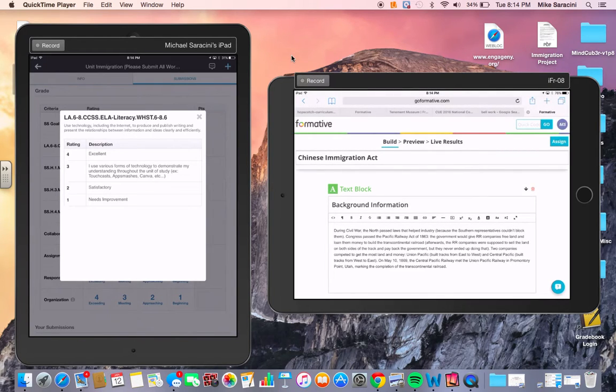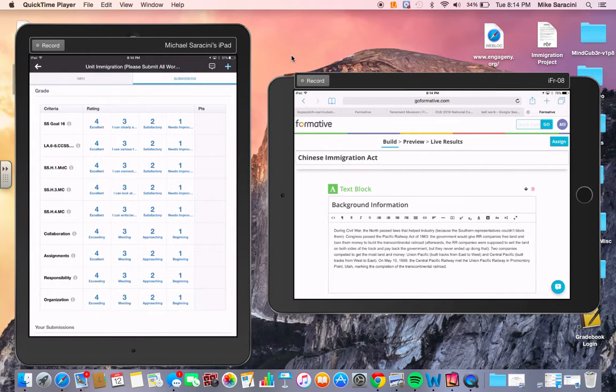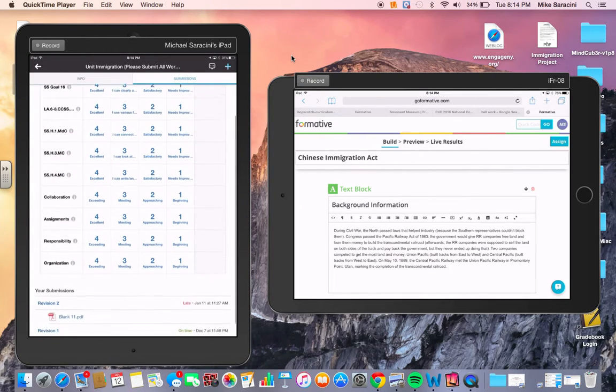And then go back into Seesaw and upload it once again, but this time add in Goal 16 again, because Goal 16 applies to every single standard, and then put in the primary source standard, and then again, simply explain why you think that these are good pieces of evidence to support that standard. And that's really all there is to it. And you're going to repeat that process all the way through for all these standards.